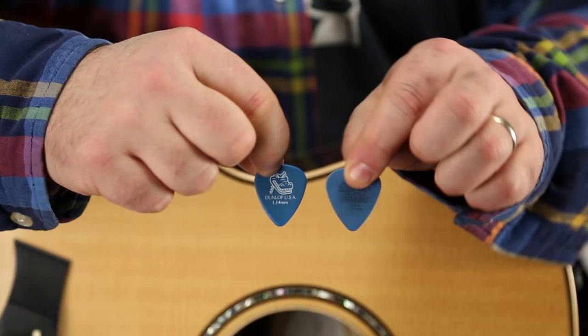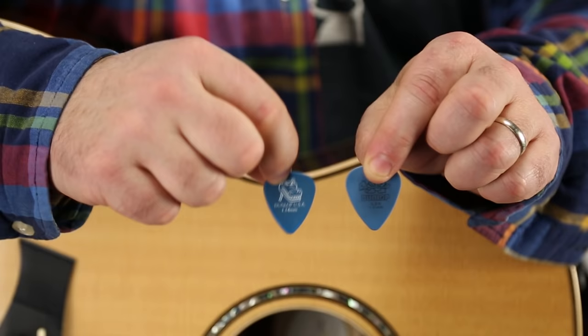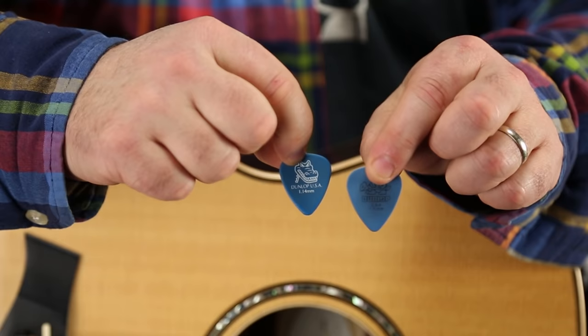The Gator, which I use now, and I've used for probably at least the last 5 or 6 years, is just a little bit sharper point at the end, and just a little bit smaller. There's something about it that I just kind of started to graduate towards.